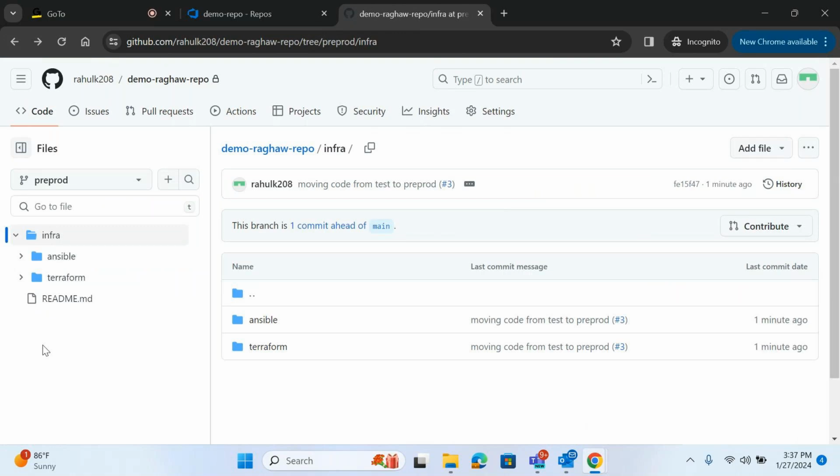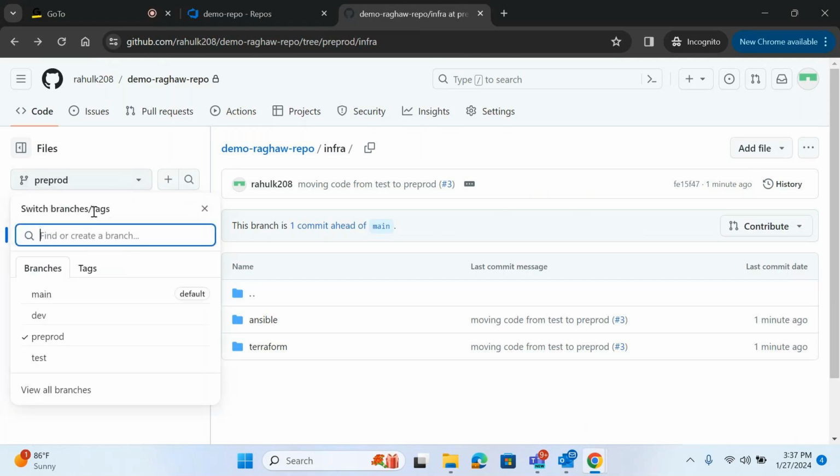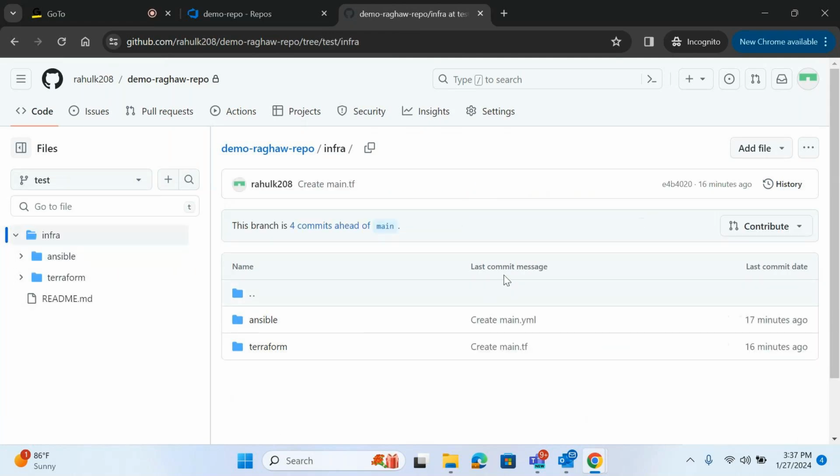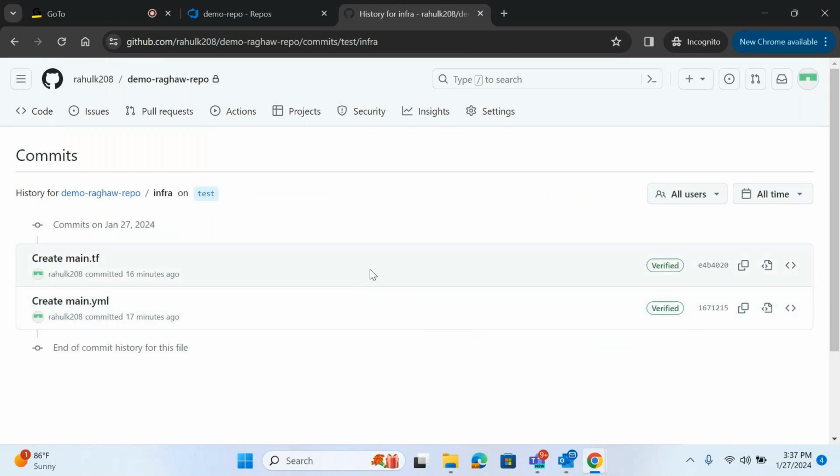Sorry, no worries. So if you see here, I'll first show you the test branch. If you go inside the test branch and check the history, it will show you all these things, like Created main.tf and all, right? Because the test branch has come with created main.tf and all of this.